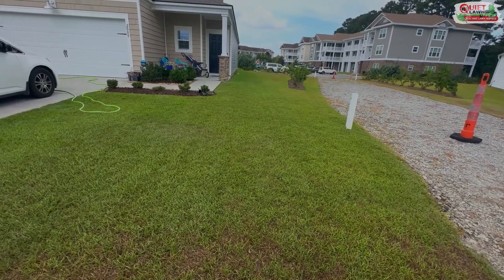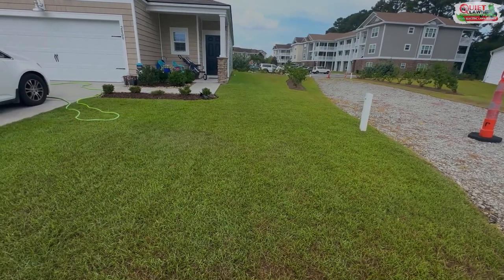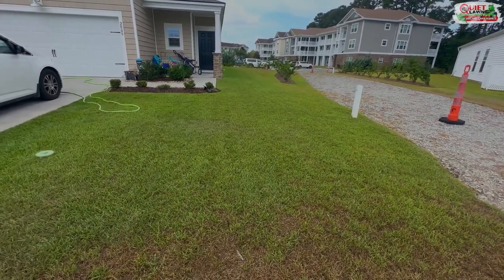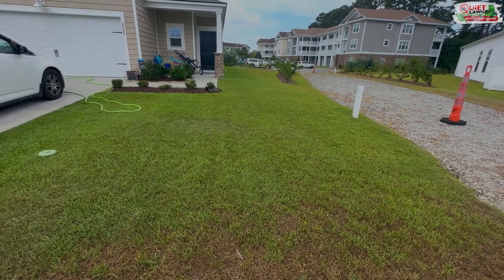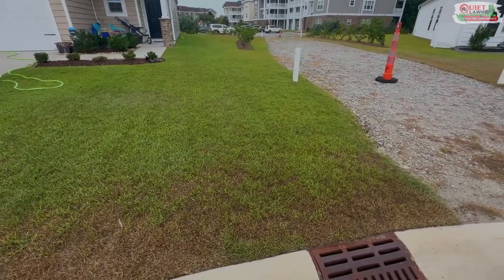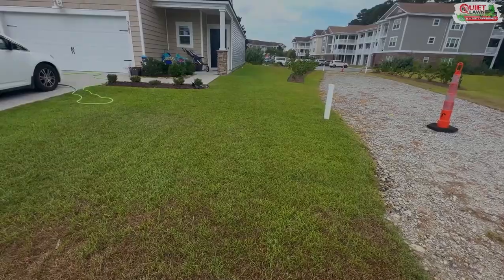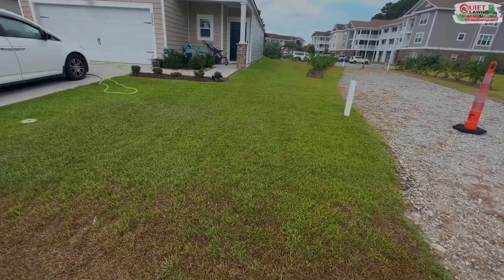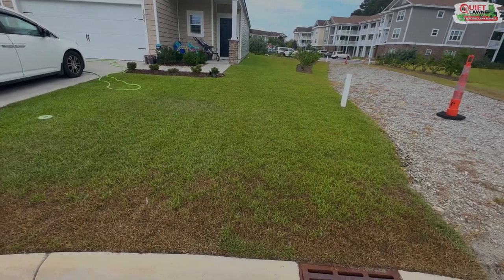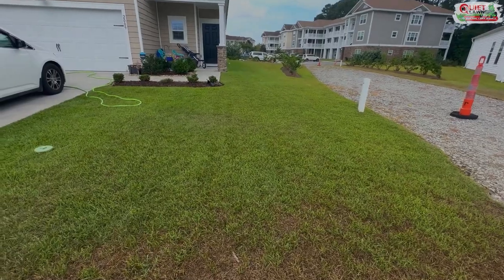But the most common thing we see in the summer, and the reason your lawn starts to turn brown, is due to drought stress and lack of enough water. Water is crucial to all life — us, plants, animals all need water to survive. We had a wet spring and early summer and were getting plenty of water, but that's changed and we've gotten into a dry pattern here the last few weeks. What you start to see first is drought stress in your lawn if you're not watering enough — areas that start to turn kind of grayish or bluish.